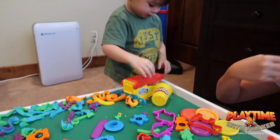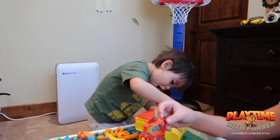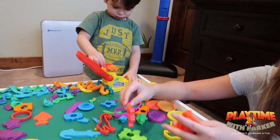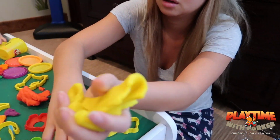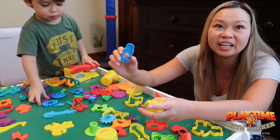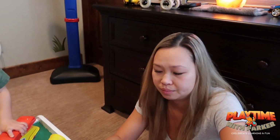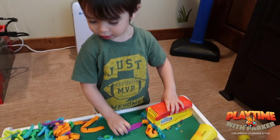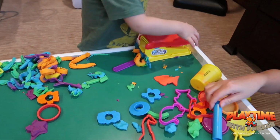We did a bunny. I think we did everything. Is there anything we missed? Did we do a cow? No. No? Okay, let's do a cow. Do a woman. A woman? I think that's a mother. A mother! No, this is the gingerbread lady, I think. Oh. Okay, I'll make her yellow. Cut. Are you cutting? Yeah, once mommy does all this, then you can go to town and cut away.